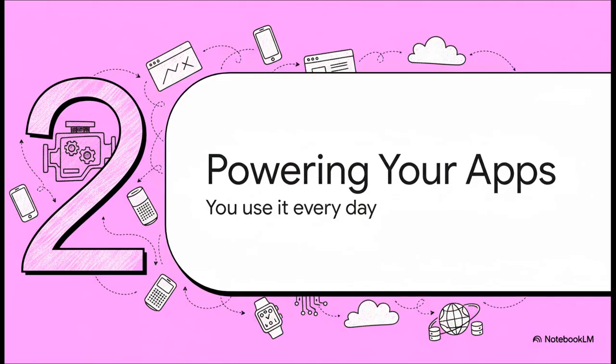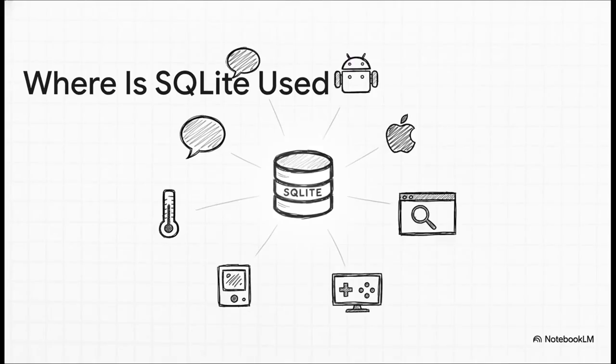So now that we know what it is, let's go on a little treasure hunt and see where this invisible engine is hiding. And the answer is, well, it's pretty much everywhere. Seriously, it is everywhere. The chat messages on your phone, that's SQLite. All that local storage for your apps on both Android and iOS? Yep, SQLite again. Your web browser's history, the settings on your smart TV, your saved game progress, it's all powered by this one amazing technology. It is, without a doubt, the standard for on-device data storage.